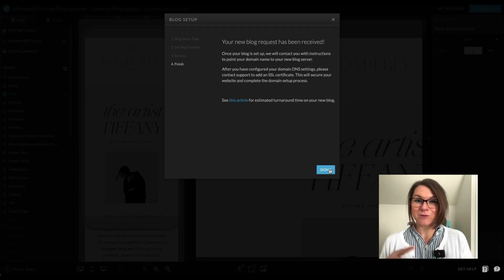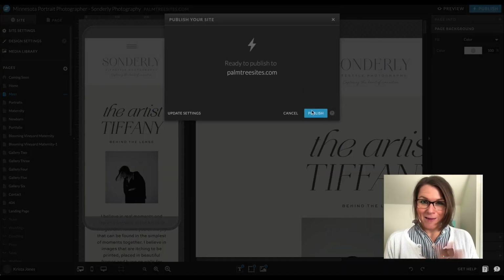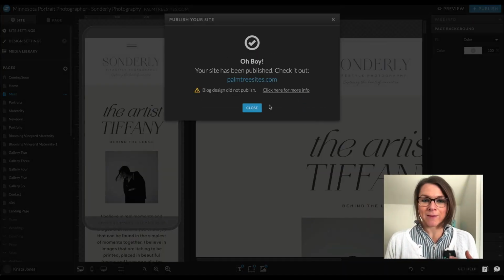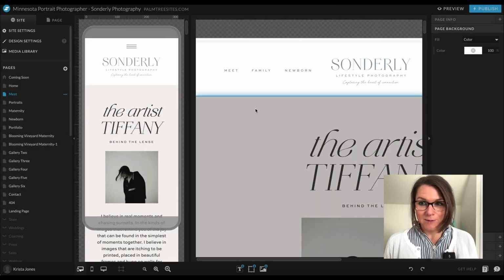So once that comes back, I will show you the next steps. Even though my domain name is not yet connected, I'm going to go ahead and hit publish on this site. It's not going to make anything work, but it will ensure that once this domain name and the blog are all set up and connected, it's a little bit more of a seamless process. So again, if you haven't hit publish yet on the site, you can go ahead and do that. No one's actually going to see it yet.